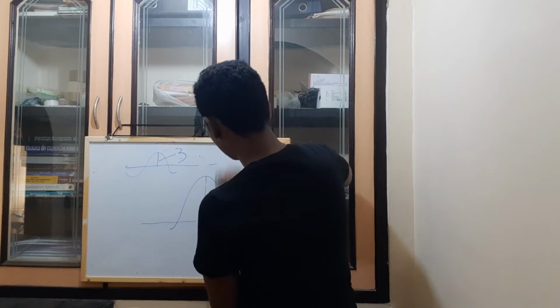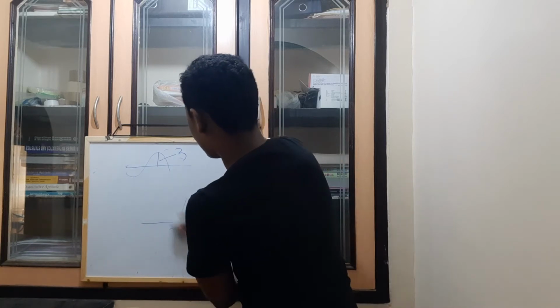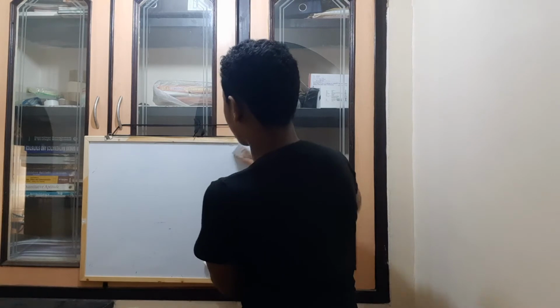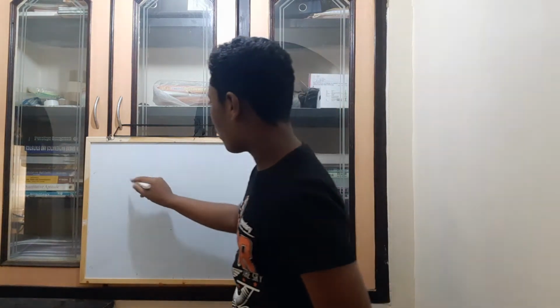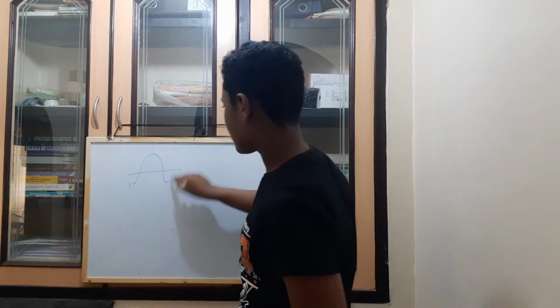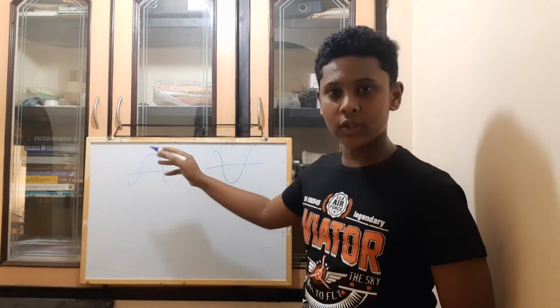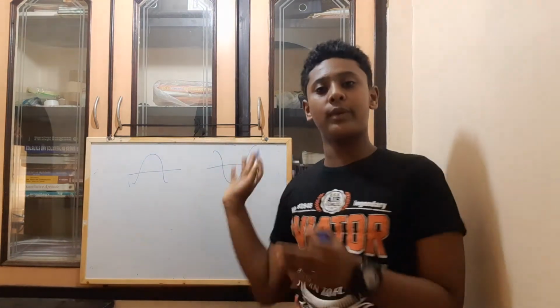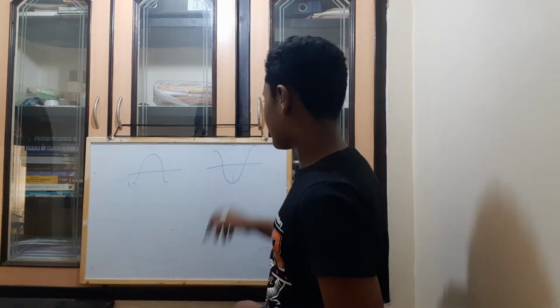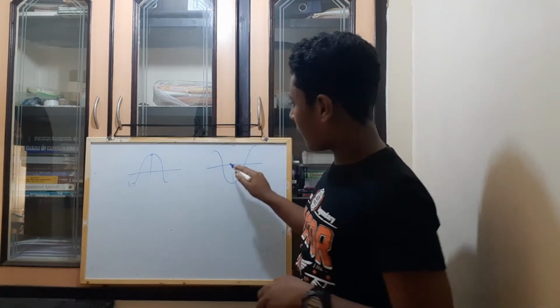So as we saw in constructive interference, a bigger wave is formed with a positive amplitude. But in destructive interference, you're going to have a negative amplitude. Destructive interference works only in a certain pattern: if you have one wave like this, and another wave like this, you can consider it as a mirror image where the amplitude is negative here and positive here. In this kind of situation, you're having destructive interference.